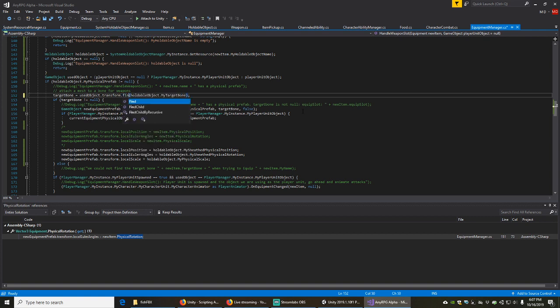Okay, well let's try that. See, maybe it works. And change that to my sheathed target bone. Find child by recursive.